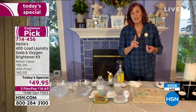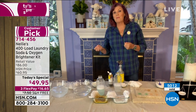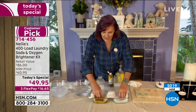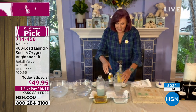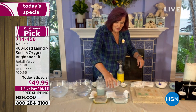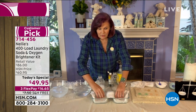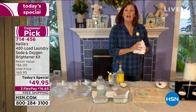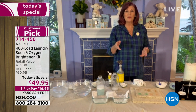You just blot up the excess liquid with a clean white cloth and look at that - they absolutely disappear. Chlorine-free, safe for whites and colors, it brightens your laundry. It's a perfect laundry booster for things like smelly soccer uniforms. Over here we've still got our oxygen brightener working hard on that stain on the cloth diaper. The Nelly's side has already faded significantly - the detergent side not so much. It's really exciting that we're including 100 loads of the oxygen brightener along with today's special.